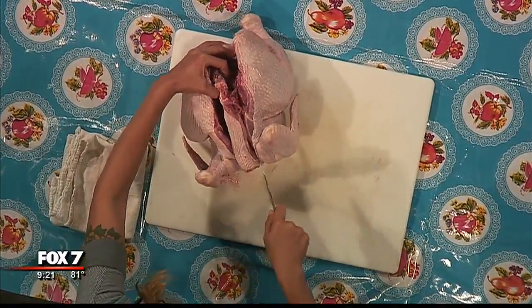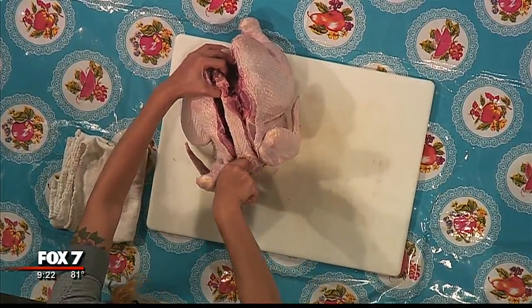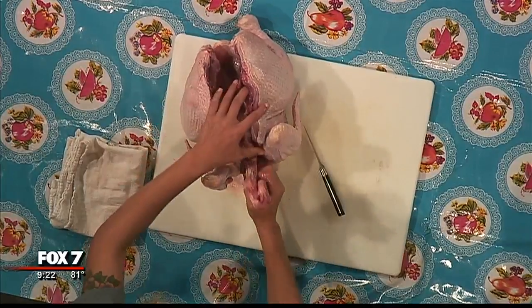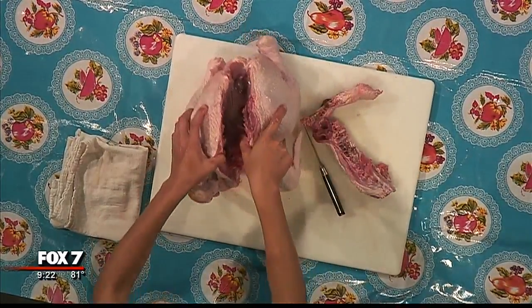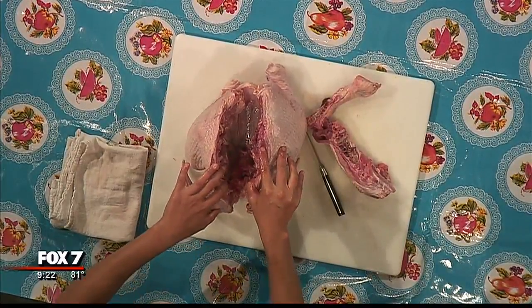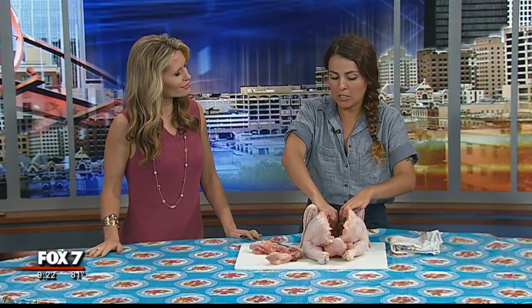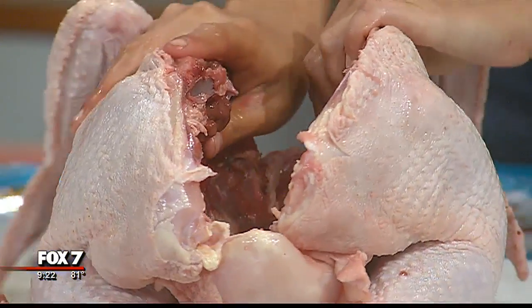I had done it right before we started, just to get us ahead of the game. You're just going to follow the line of the spine all the way back, pull it out, and put it in your freezer — it will make an amazing stock later. A huge part of the goal of the whole butchery class with chickens is just to get people used to using the whole animal, spreading awareness that you can use all parts of the animal for different things.